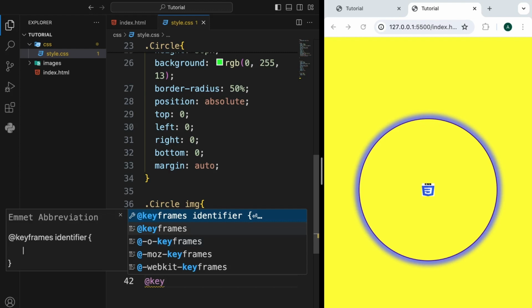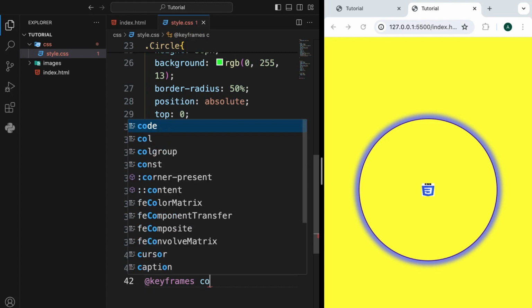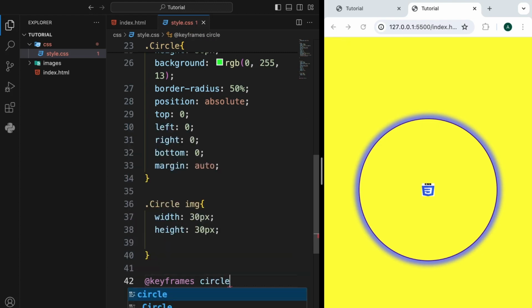You can go to add keyframes, and then what you want is a circle animation, circle, and then animation, and then circle dash animation.